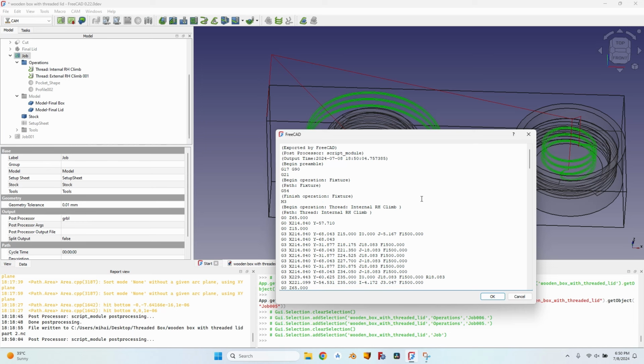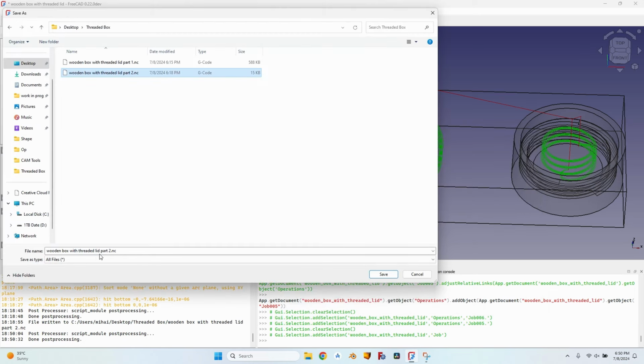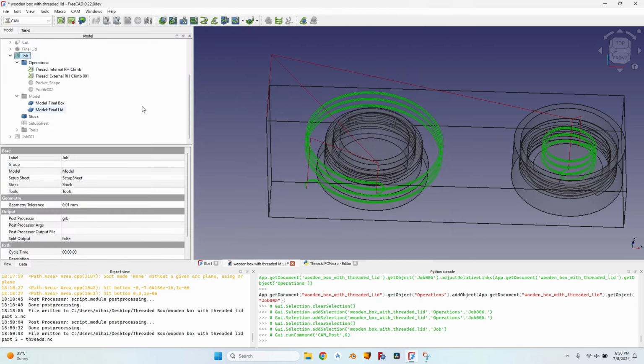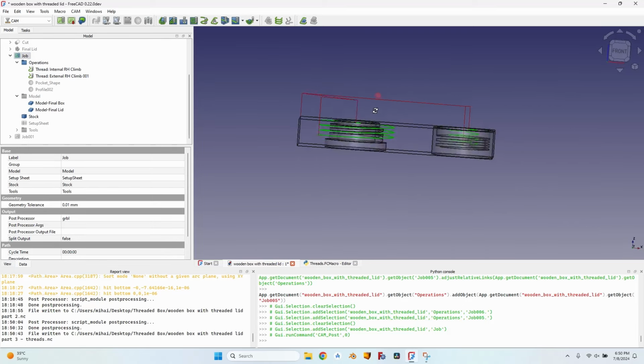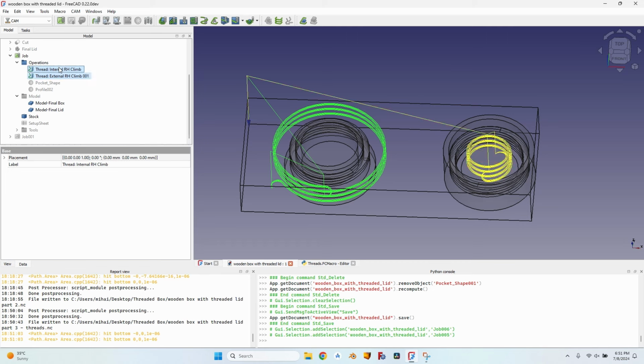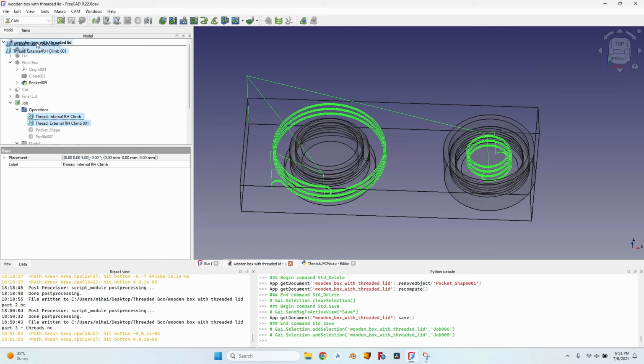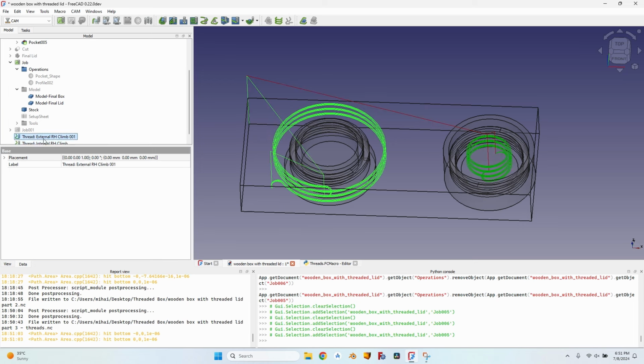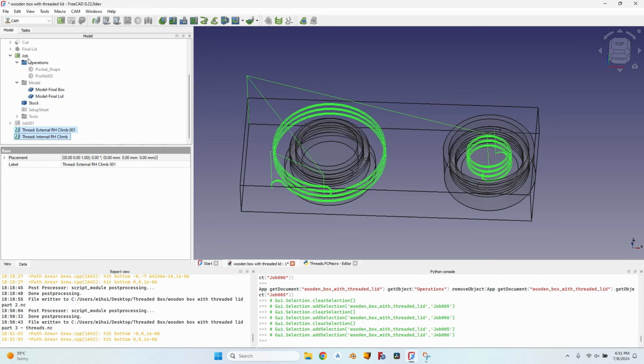So type M3 S, which is the spindle speed. I will use a 14,500 spindle speed. Click on OK, save it as part 3, and for this part I will also write threads. So when I open the file, I know I have to change the cutter head and adjust the Z, of course, reset it after changing the cutter head. I can move them out now. I will drag them to the root of the document, so I can still have them here, but they won't be exported when exporting the job.